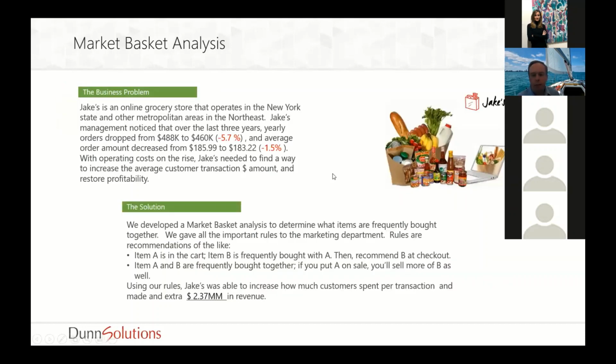So I want to talk a little bit about some case studies around the different predictive analytics things that we mentioned earlier. Market basket analysis is a very common one. One of the things you need to understand is what is the most profitable way to get more out of each customer, increase the size of the market basket, both the literal and the virtual market basket online. And the way you do that is really understanding what the upsell and cross-sell should be for each of the products that your customer is purchasing.